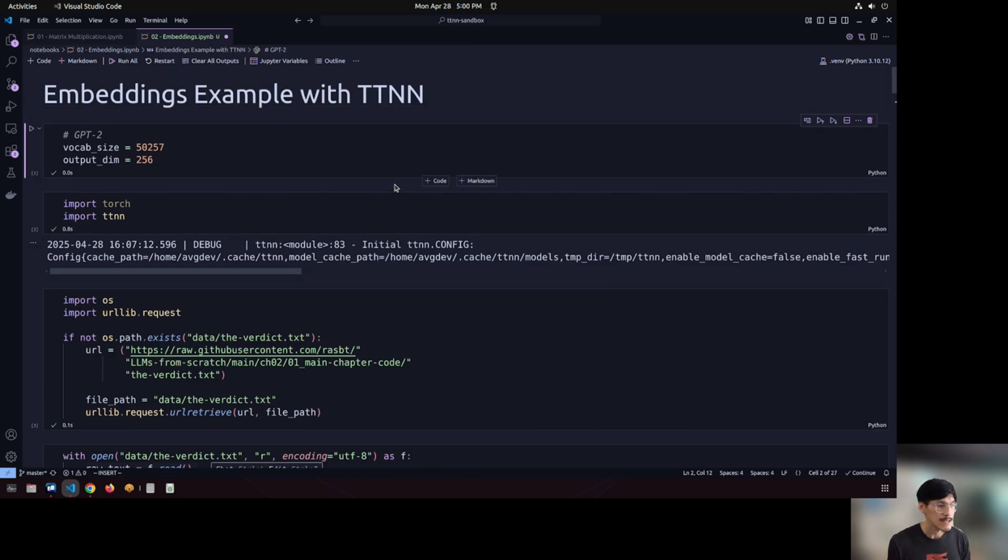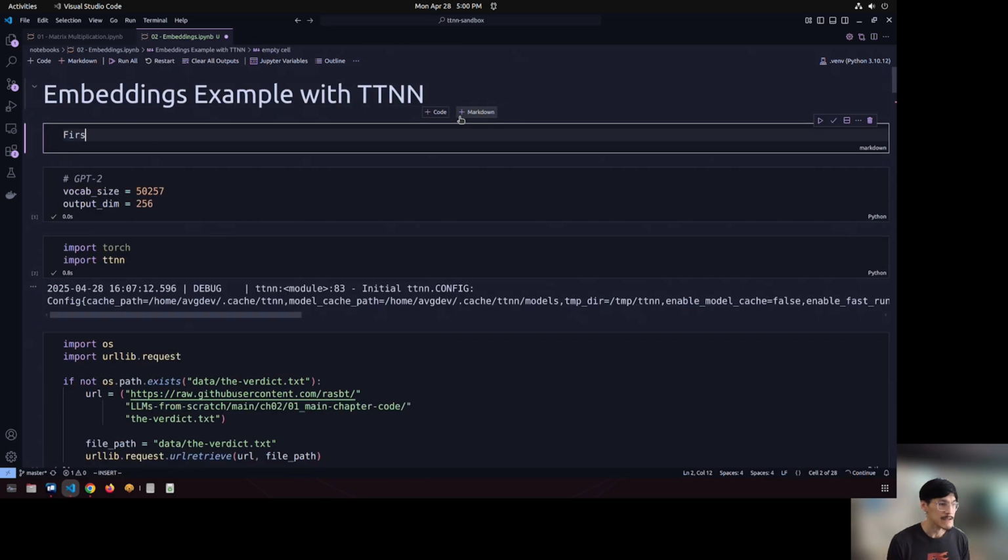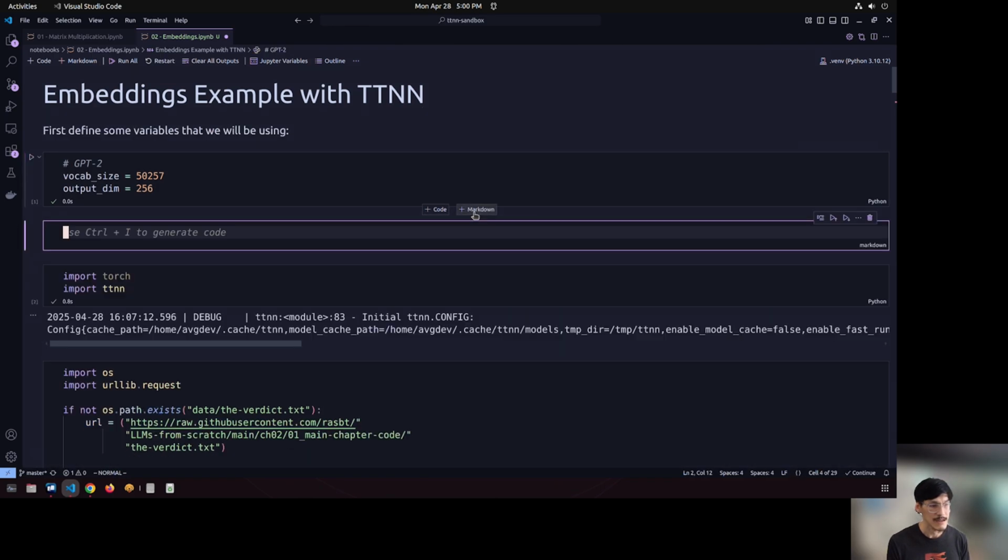Okay, and then we'll say first define some variables that we will be using. Then import torch and ttnn libraries. If ttnn is successfully imported, you'll see some logging related to config.